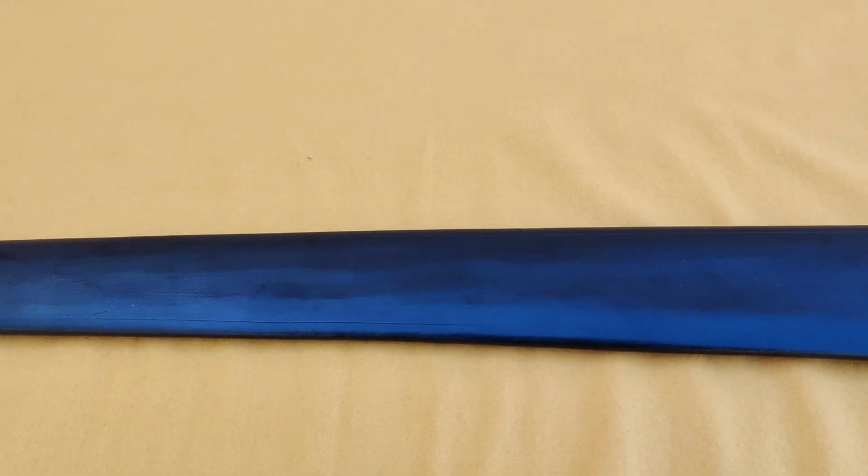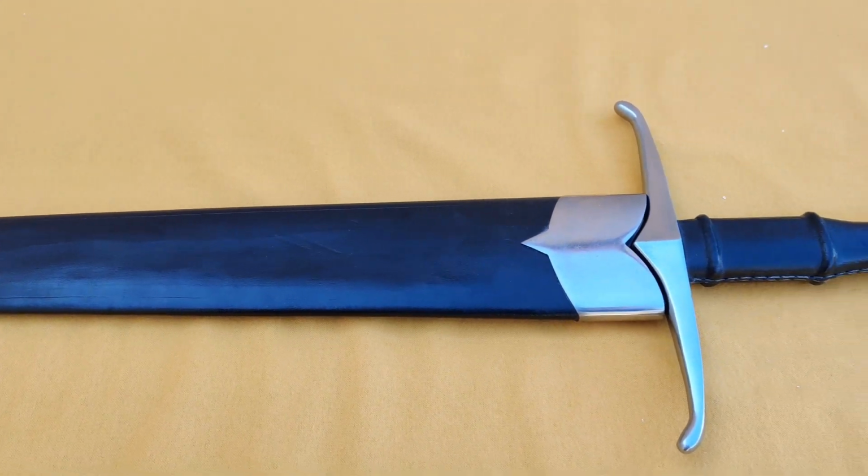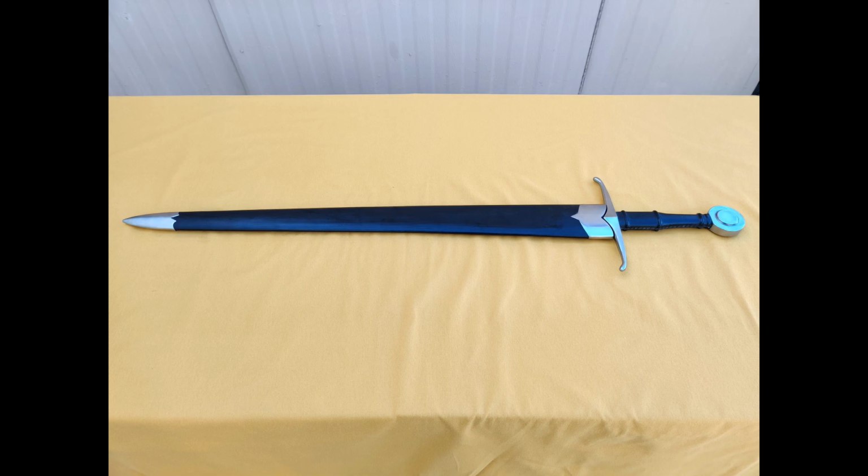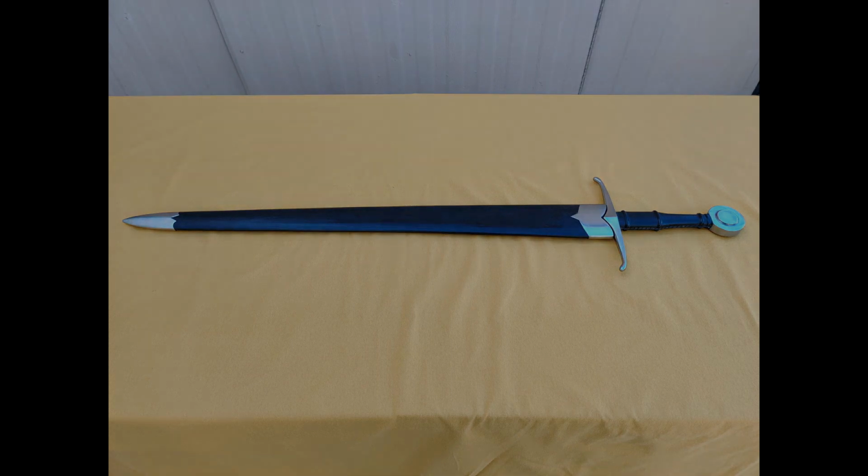There are some positives here, though. The scabbard features a steel shape and collar. I particularly like the collar, as its design follows the same language as the crossguard, giving it a cohesive look. Overall, though, the scabbard is the first thing about this sword that makes it feel like its price point.